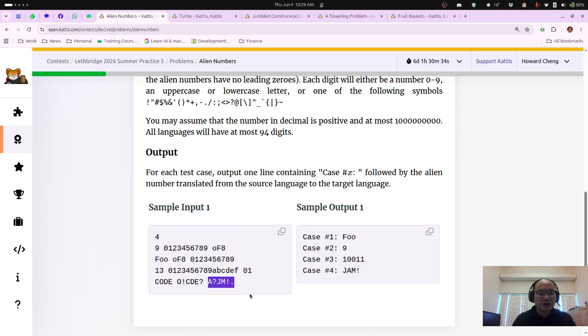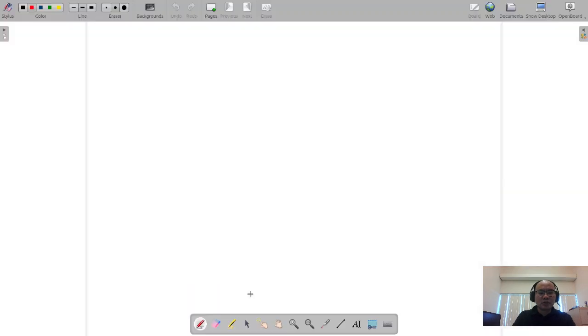But apart from the fact that the digits are not the usual ones, there's really nothing different from a normal conversion. So what I want to talk about is conversion, if you know how to do that or not. The first one is, what is a string in any other base to decimal conversion?